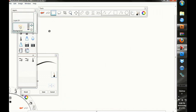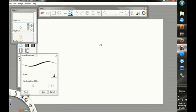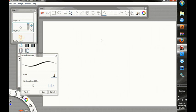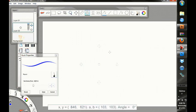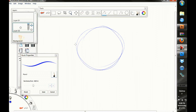Let's see. New layer. All right, so I'm going to go back to another color. Try blue this time. I'm going to do a side view of a head. So, side view of a head. Things to look out for. You've got your basic circle, and this person's going to be looking left.